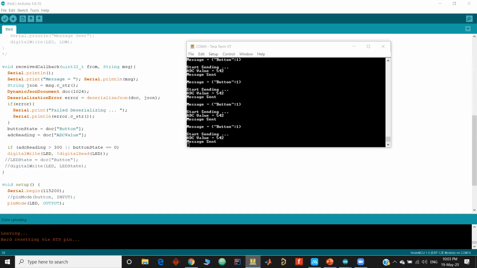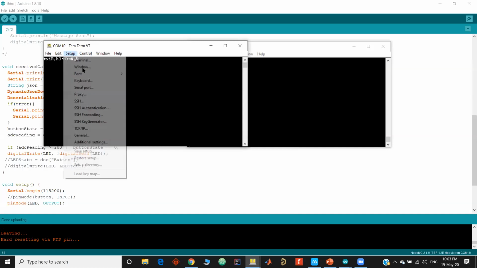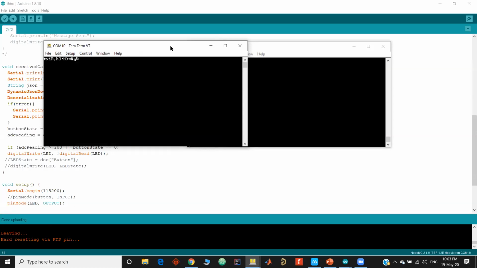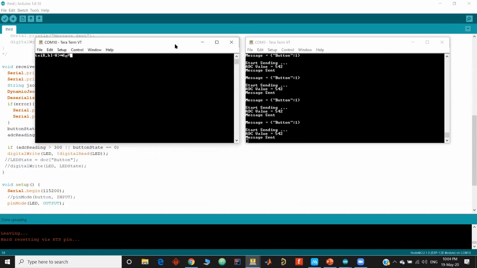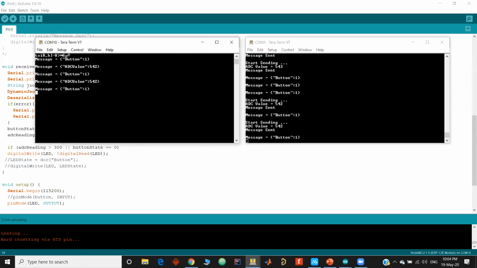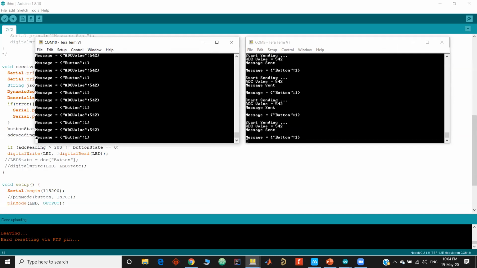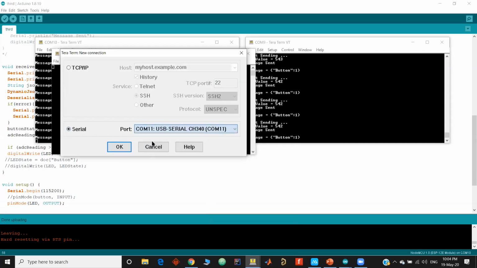All right. Now we are done uploading. Let us see what this COM port is sending to us. By the way, this terminal is free to download. You can check for it. Okay, you see now the button reading is 1 and the ADC value is 543, 542. Let me even add the third one for you to see all of them in action.